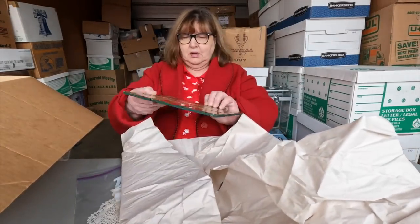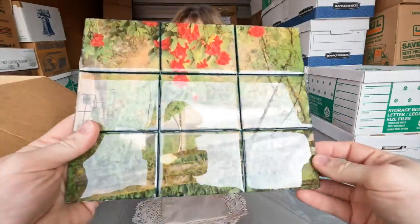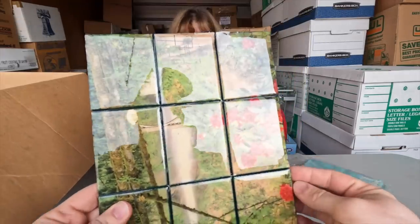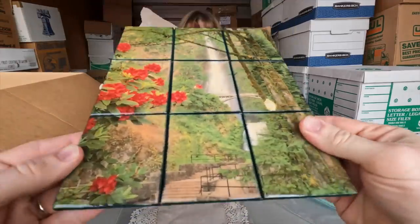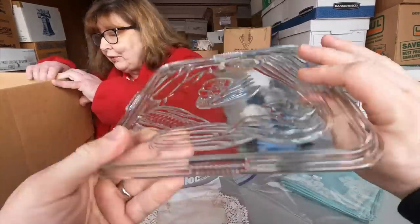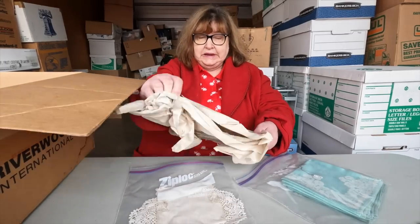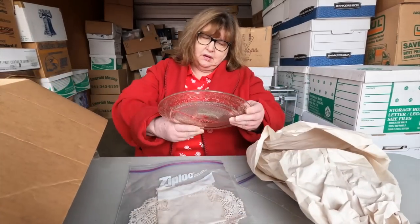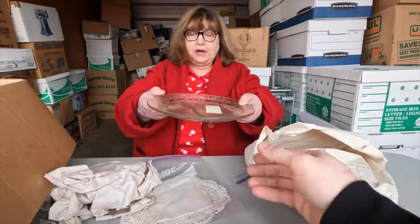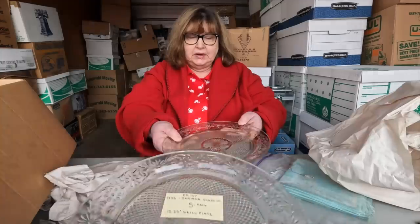Oh wow, that's awesome — maybe that's a trivia thing for the counter? No, I think this is a hot pad. It looks handmade. Oh, there's going to be something good in the bottom. Look at that! We found some of these and they were nice. Oh wait — this is 1933 Indiana Glass! It's called the grill plate. I love how they put what it is right on there — 1933 Indiana Glass. Those are so beautiful.